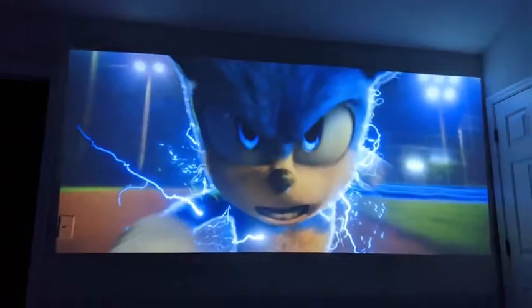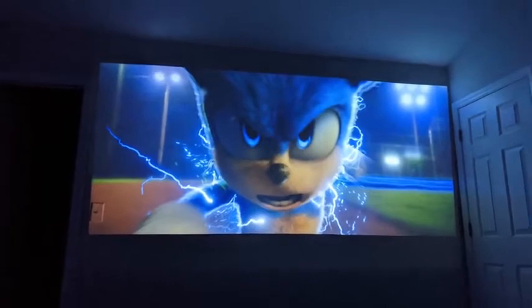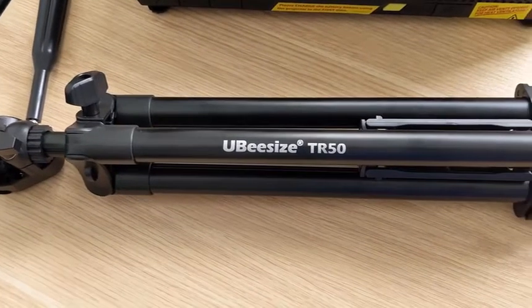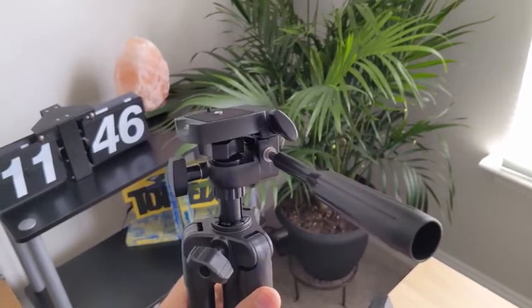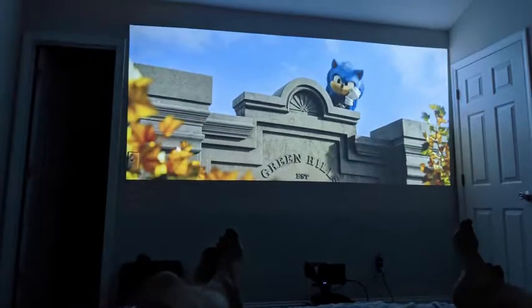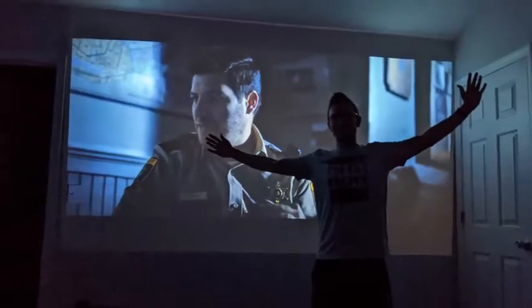It was very simple to set up. I didn't even need an external speaker. I literally hooked up a DVD player through HDMI and plugged the projector into the wall. It comes with a tripod that goes into the quarter-inch thread on the bottom, and literally in about 15 minutes we had a setup on the wall — at least 120 inches up in our bedroom. You don't have to use it with a screen if you don't want to; we just threw it up on the wall and it looked pretty awesome.